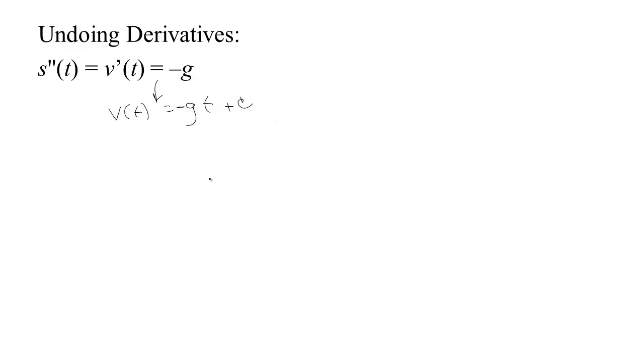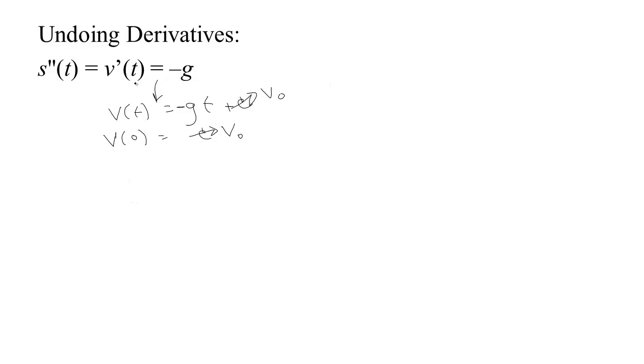In fact, in this case, because we have some object that's falling, we can actually give a meaning to what that constant is. If I plug in 0 for the time, then it wipes this out, and all I get is c. But v is the velocity of the object, so the velocity at time 0 is what c actually means. So a better name for c might be v sub 0. That would remind me that c is a velocity, and it's the velocity at time 0. Now usually we say v naught, since naught is another word for nothing. It's all for naught, it's all for nothing. So v naught here.